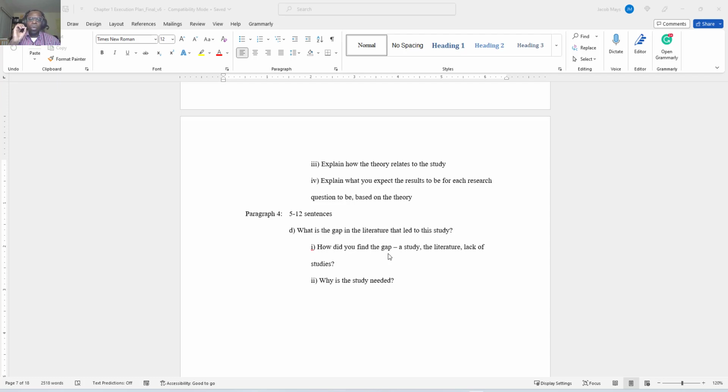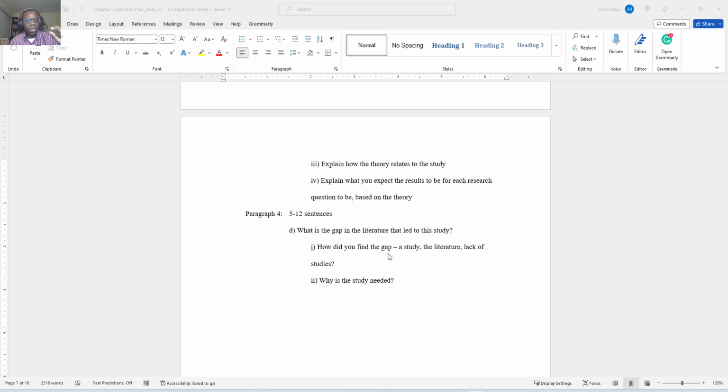So, number 3, lack of studies. Generally, that's not going to be the case, but it might be. Okay? Most of the time, it's going to be either a study that is going to specifically speak about the limitation of the study, which is a gap, or recommendations for future research, which is also another gap. So that may come from a specific study. That's number one. Or an examination of the literature itself.